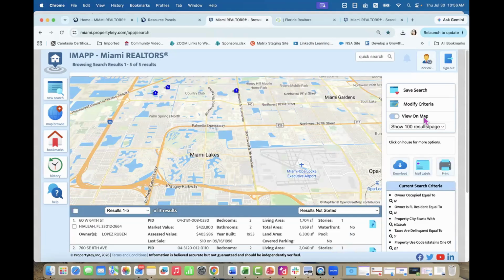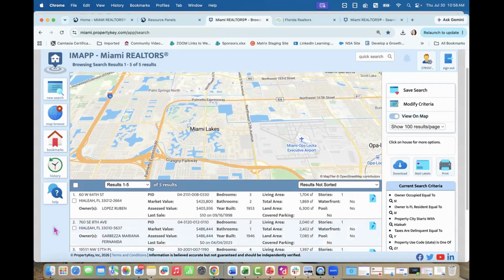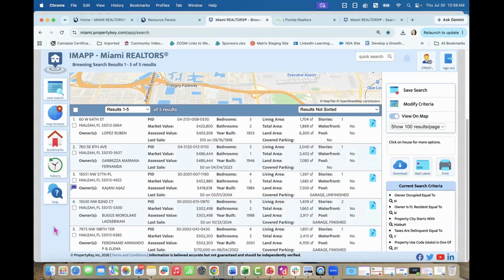All right. And when it comes to the city of Hialeah, I have 5 matches that meet this criteria, and I want to be able to touch base with them. So the first thing I'm going to do is review and see if any of these properties are currently listed. They are not. How do I know? There is no green flags associated with any of these properties. So I'm going to choose the rest, and I want to contact them. So I'm going to move to the right, and I'm going to set up a mailer.